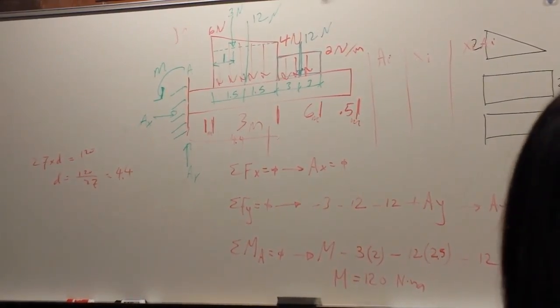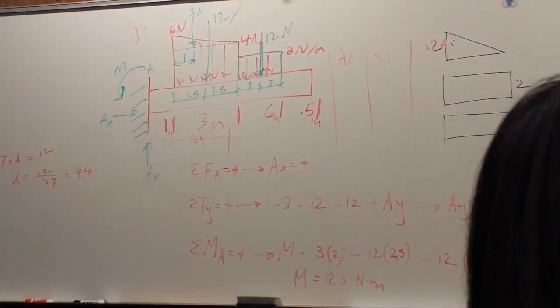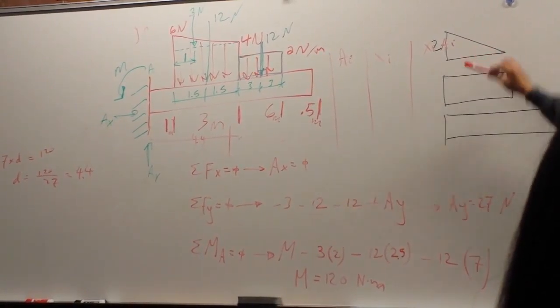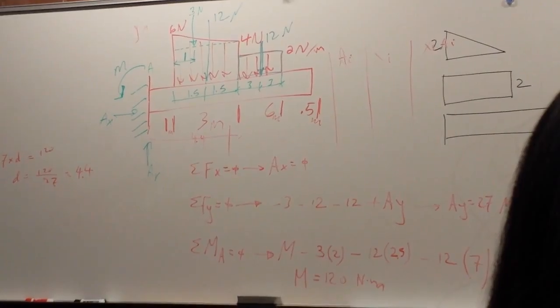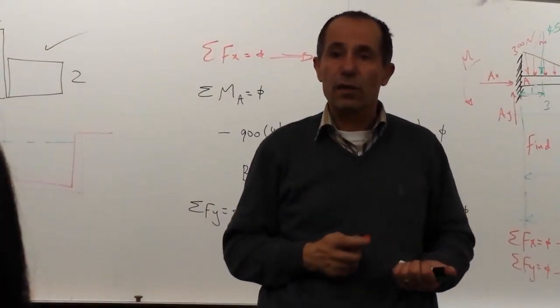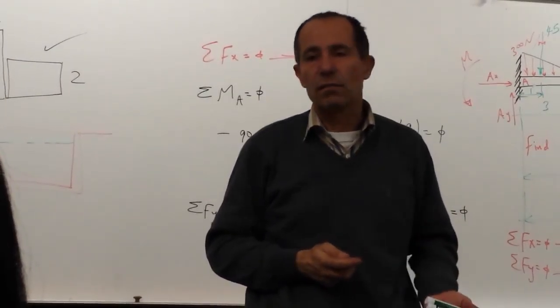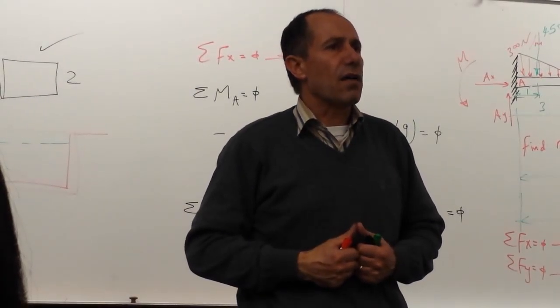But try to make your life easy by dealing with areas that you can divide. So here, I divide it into 1, 2, 3, or 1, 2, 3. It doesn't matter. Each one, I know its own center of gravity, I deal with it. Why do I need one center of gravity for all three of them? There is no need. Make sense? Questions on chapter 5?